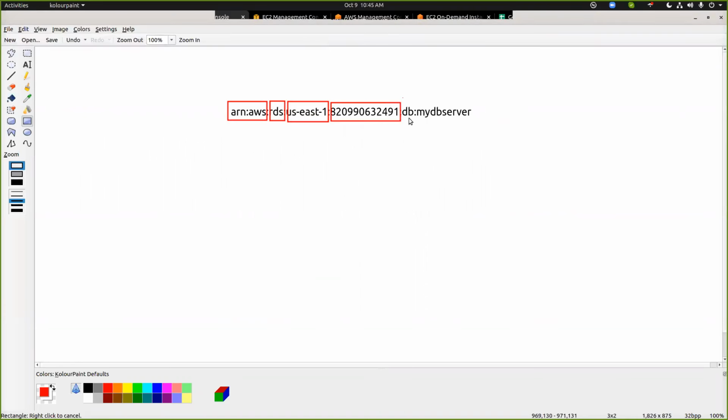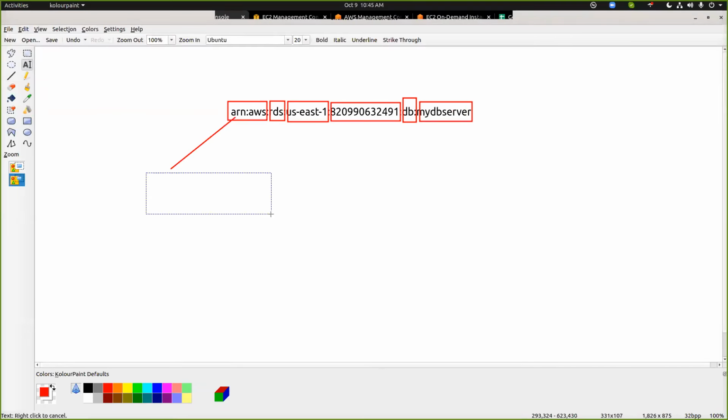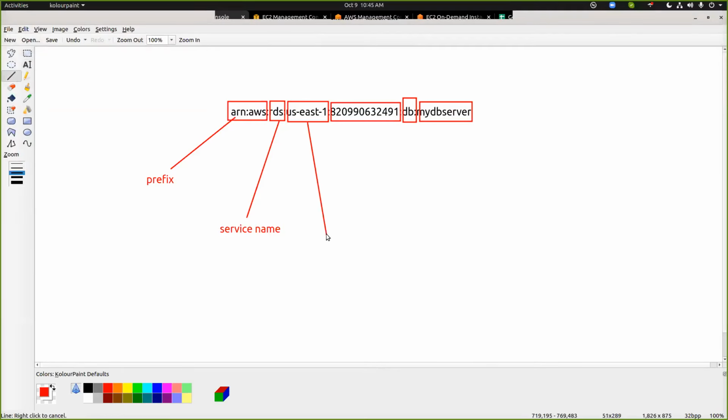I don't remember. I'm sorry. The first is the prefix. The second is the service name. The third is the Amazon resource name. The third one is the region.